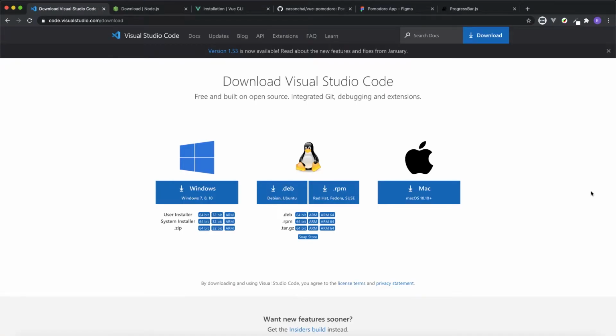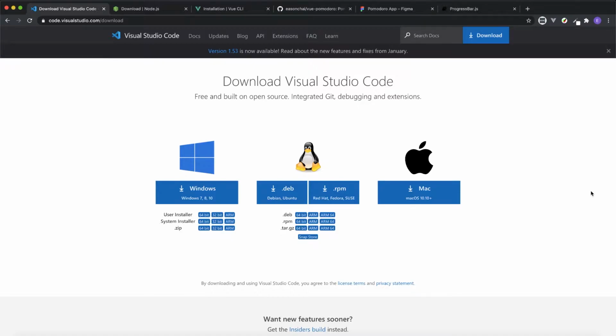Now, before we get started with building the app, I want to make sure that the beginners out there can follow along. I'll be using VS Code. You can use Sublime Text, Atom, or any other text editor you want. If you already have these set up, feel free to skip ahead. I'll be leaving timestamps below so you can skip ahead to the parts that you need to watch.